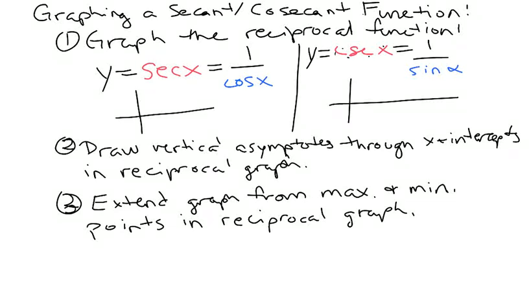This is part 2 of the video illustrating how to graph a secant or a cosecant function. In part 1, I graphed the related cosine function in this example, so if you haven't seen that, you might want to go and view that first. But if you're comfortable graphing sine and cosine functions and just need more information about secant and cosecant, then this would be a fair place to start.